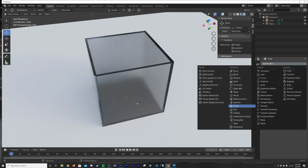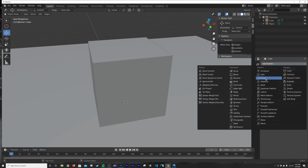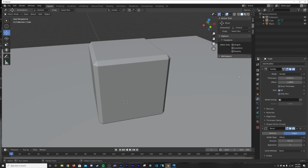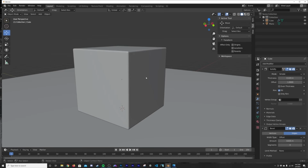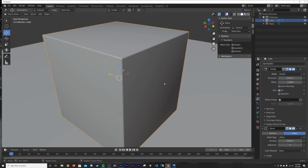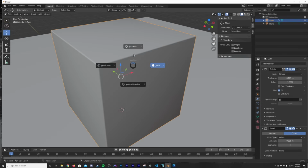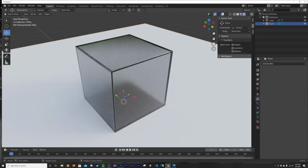Now we're gonna go ahead and bevel it. So I'm gonna go to solid view to view the beveling because it's not too heavy. And let's click on the bevel modifier, use the amount to just say how much you want it beveled. And what this is gonna allow us to do is fake lighting on our surface. A lot of that glare you saw in the animation was actually faked with a Fresnel node. So we're gonna be doing that. So we're gonna have it beveled right about there. And if you wanna see how the glass looks now, it's nice and thick, has a good amount of thickness to it.